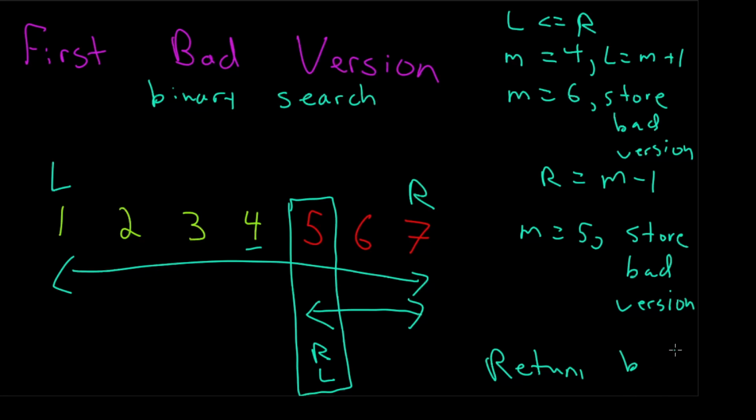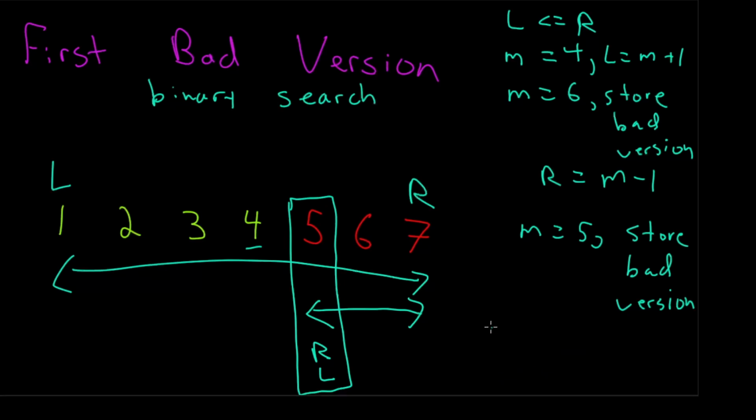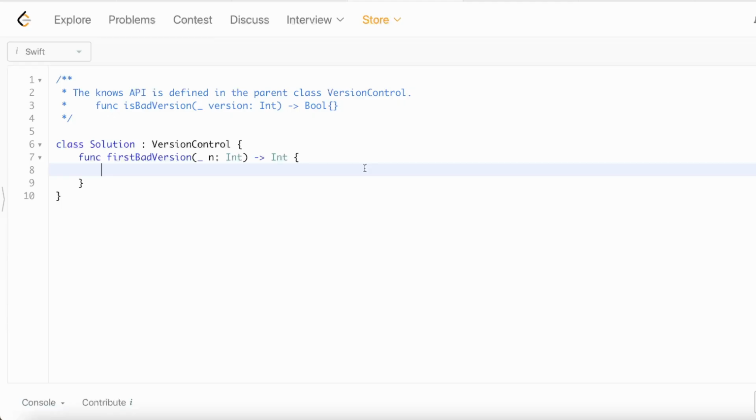That's what that says. All right, so in terms of time complexity, the time complexity is going to be O of log n, where n is the number of versions that we have, and the space complexity is going to be O of 1 because we're not storing any space that scales with the input. So to start this problem, we want to declare our left and right pointers. I'm going to declare it in a tuple initialization to make it a little bit tighter. And n doesn't start from 0 in this problem. It starts from 1 actually, and it goes all the way to n.